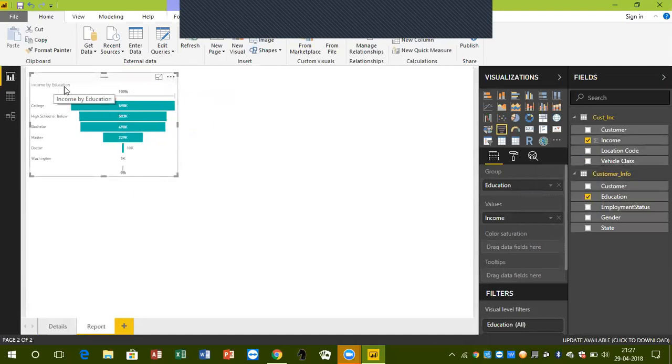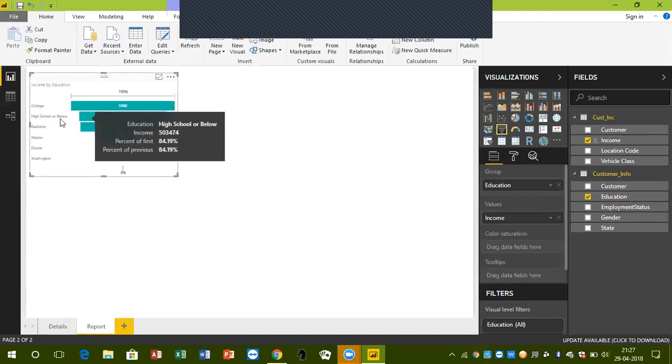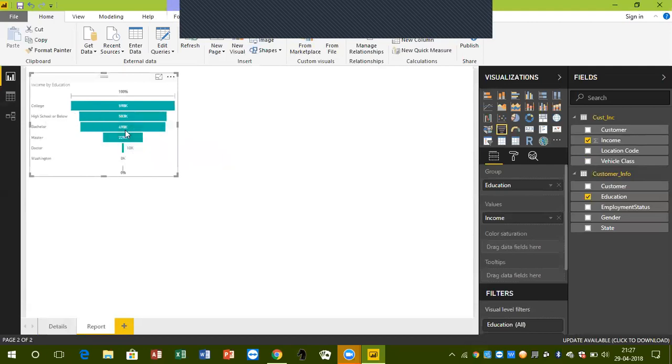So I have income by education, that is, I want to know how my income changes by educational level. For college level, there is a certain income. Then for high school or below, bachelor's, master's, doctorate, each a certain income. And this Washington again comes here and it makes no sense.